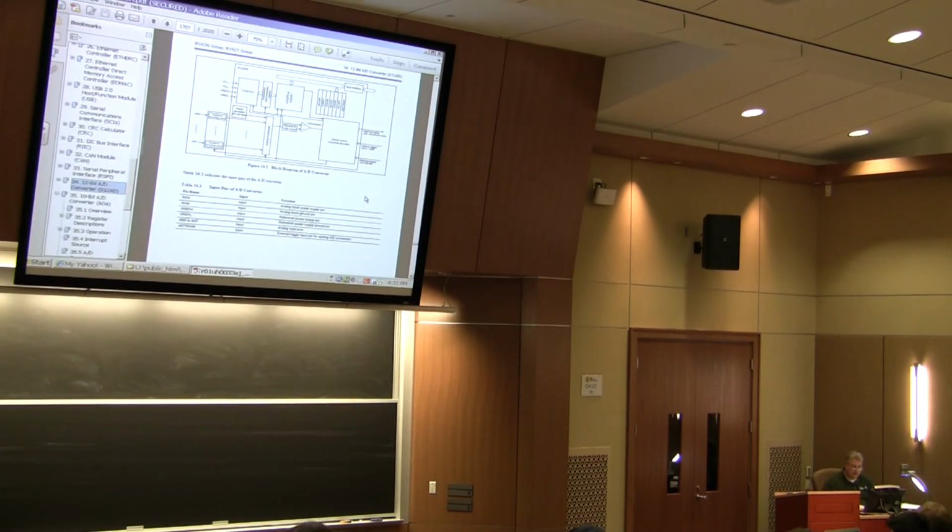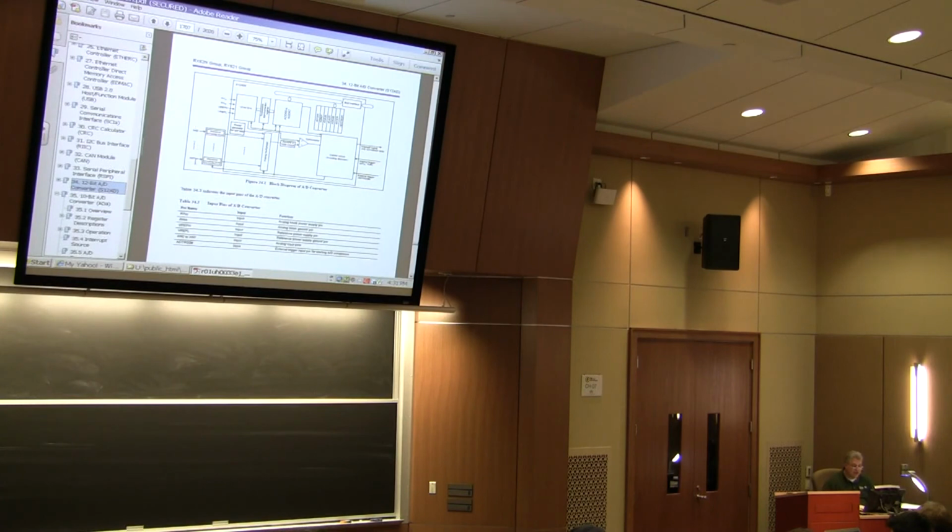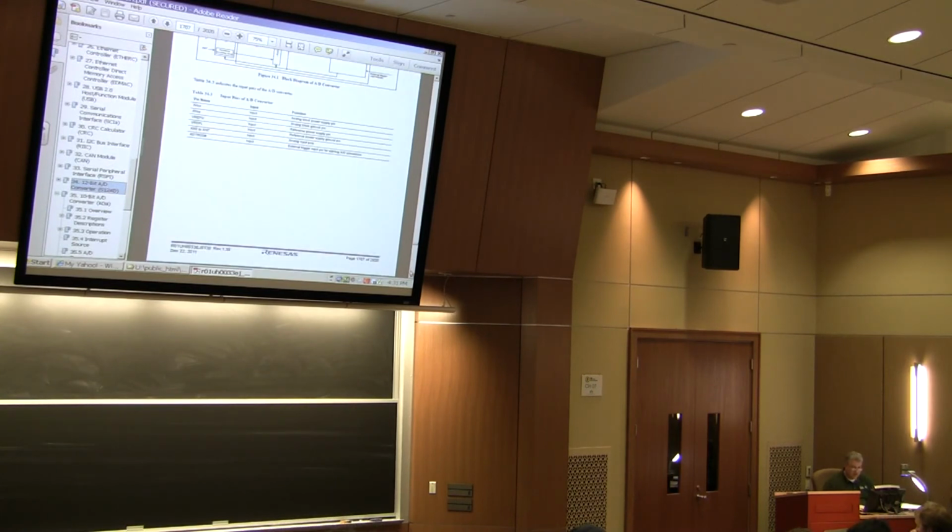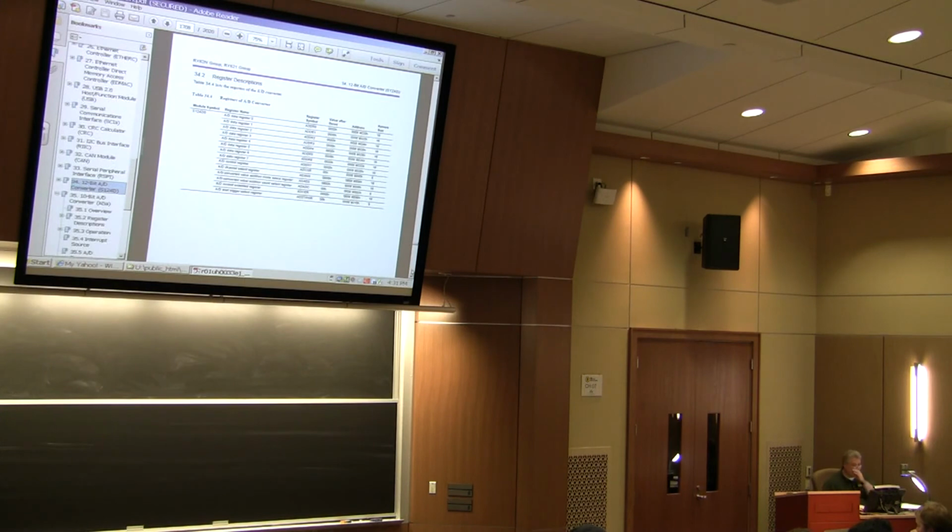So in this case, here's our picture. Again, we have the 8 channels. We have the high reference, the low reference, right there. Here's an external trigger right here. Now, it will start telling you, if you want to access the data register, here's this physical address. So in other words, your A to D conversion may come in on pin AN0, but when you want to read that data, the actual symbol that you write in your code is ADDR0, A to D data register 0.